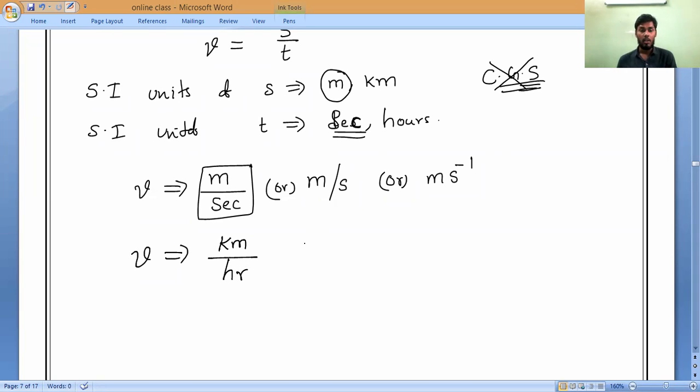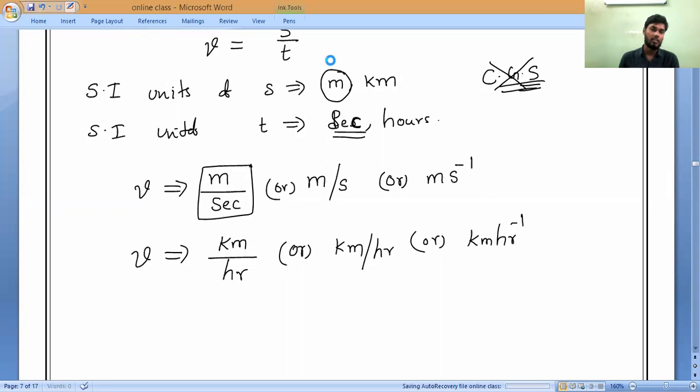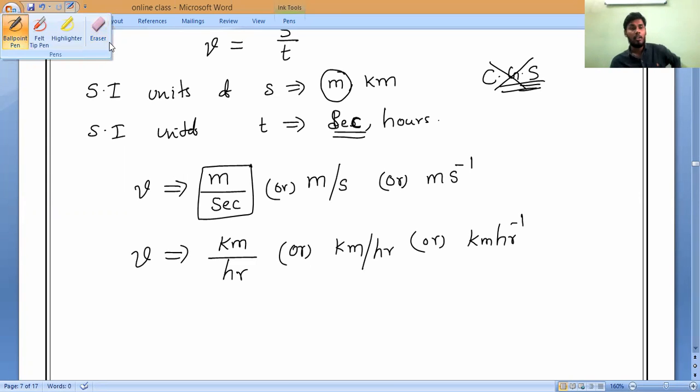So now this is what I can write. You can write kilometer per hour, or what else can I write, guys? km hr -1, like this also I can write. Even R also is not needed. Simply I can write km h inverse. But why am I writing R? You people will get confused. Like H means height, you will think again. That is the reason I am writing hr inverse.